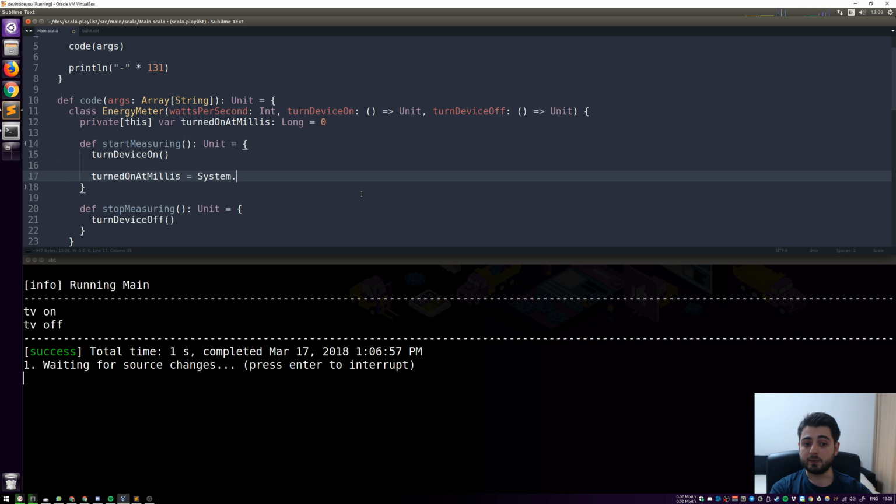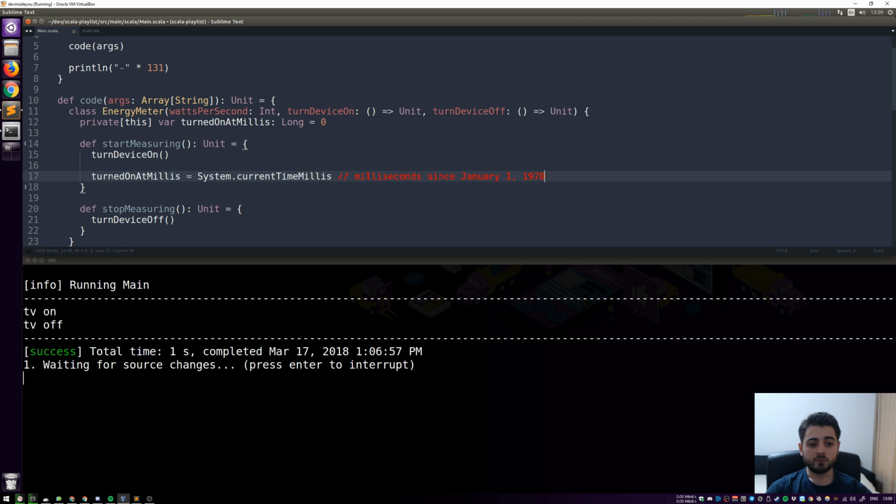Most programming languages have a way to retrieve the milliseconds since then. And in Java or Scala, it looks like this: System.currentTimeMillis, right? Which is milliseconds since January 1st, 1970. Which doesn't really matter in this case, but it's definitely a topic for another video.